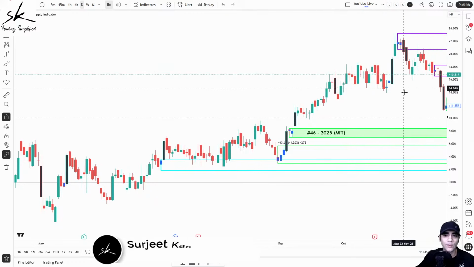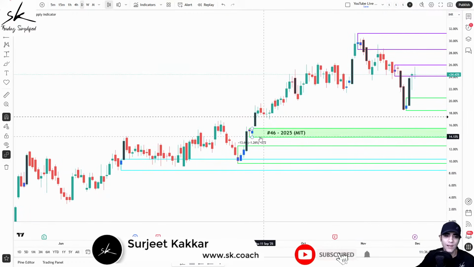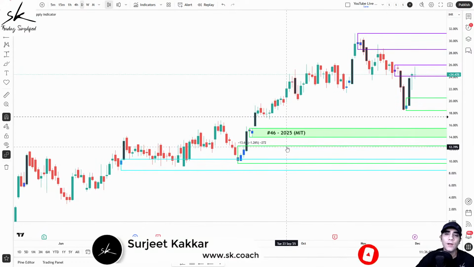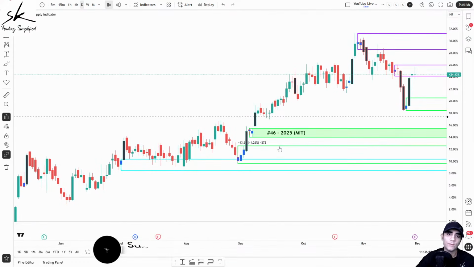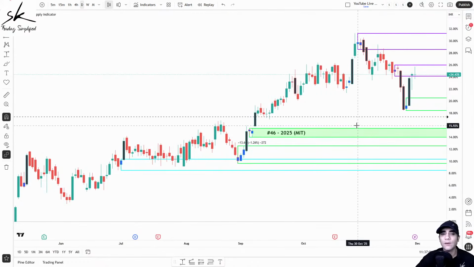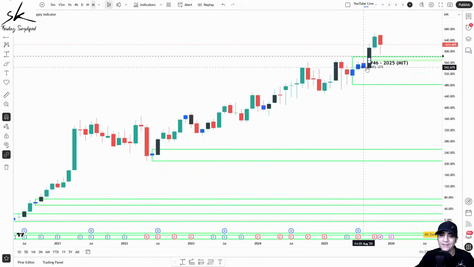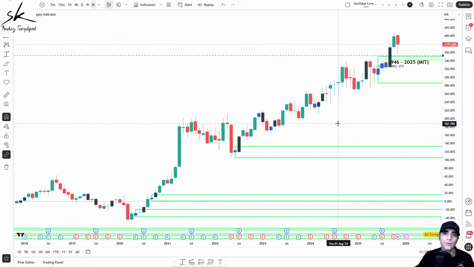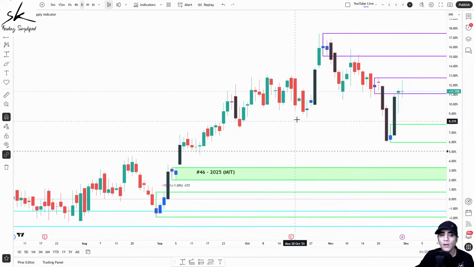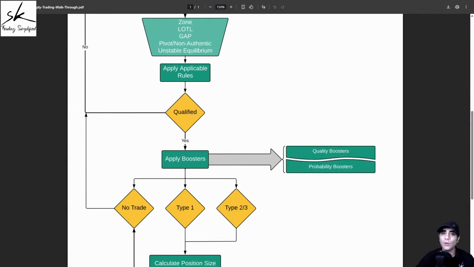So this is why you need to remember that in a symbol making all-time highs, if I'm saying, okay, I don't want to use a novice gap, I will only be waiting for a pro gap, that pro gap might be really, really far away. You might not get those deep corrections, which can make you miss a lot of opportunities. So yes, even though this is a novice gap, because the symbol is making all-time highs, our rule book tells us that yes, we can use even a novice gap to plan a long trade if you want to be a little on the aggressive side. So yes, it is a novice gap, but definitely qualified for us.